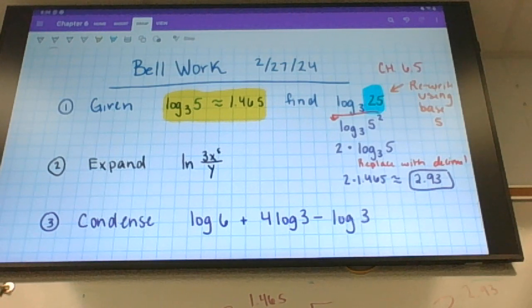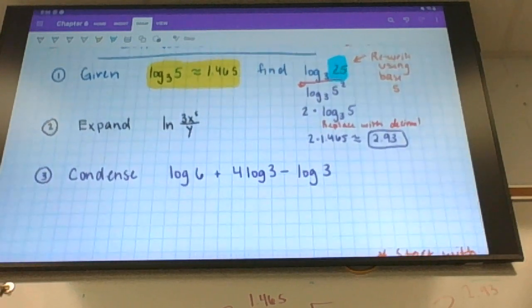Questions on number 1. You're doing this again today. All of these you're doing again today. So write the steps out clearly in a way that could be helpful to you. Your exact same steps in your work today. All right, next we'll expand.